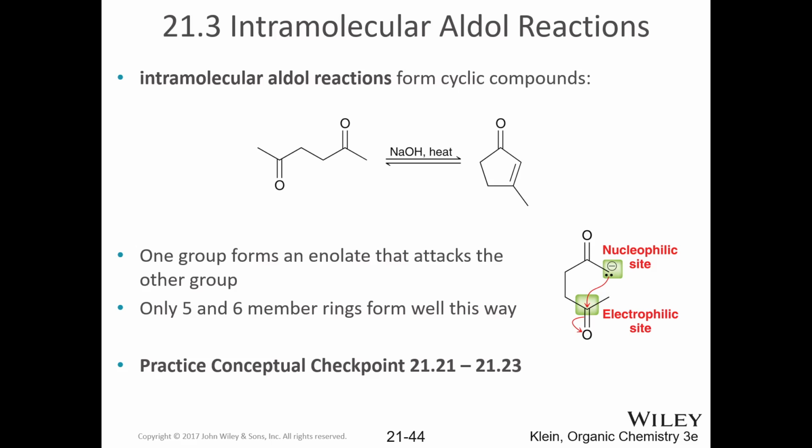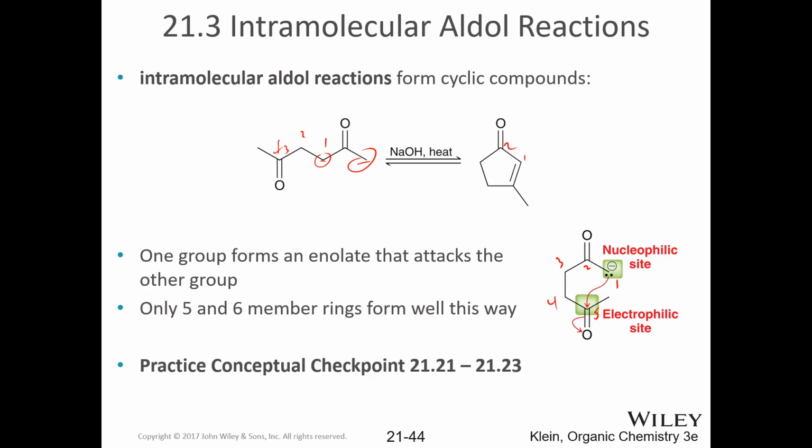So there's our question. Now, your book here has shown you the one that gives this product. So that's forming an enolate here and attacking there. Well, it's possible to form an enolate there. But if I did that, I'd have a 3-membered ring, which ain't going to happen. So the other way of doing it, starting from here, of course, forms a 5-membered ring. So if I'd done that from here and counted them off, there's 1, 2, 3, 4, and 5. So with this being 1, and this being 2 in the final structure.